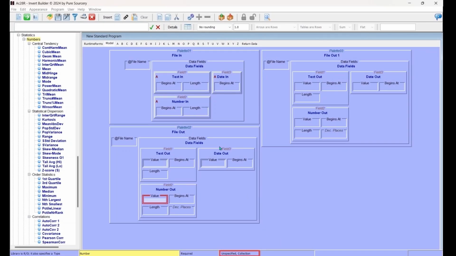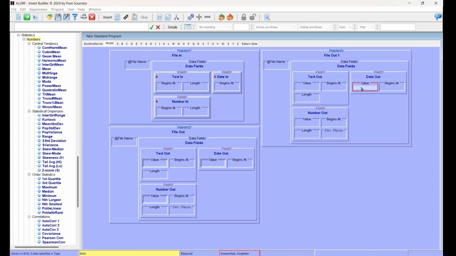In addition to delimited files, we can also handle fixed position files. For these, we must specify the starting point of each field, and for text and numbers, we must specify the field length, along with the number of decimal places for any number. I've prepared this one ahead of time in a similar fashion to before. As you can see, you need to take a little care to make sure that the starting positions and lengths match the file layout. You'll see that we have two output files. One of these files writes a single record, and you can see that its value attributes require singleton data, in contrast to the set value attributes for the file out.